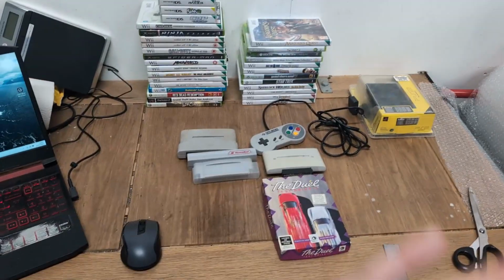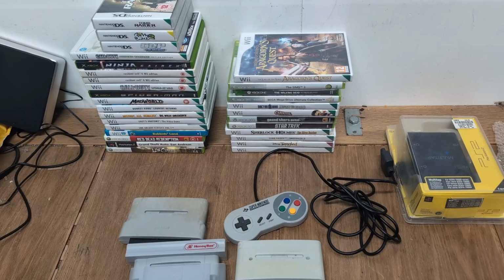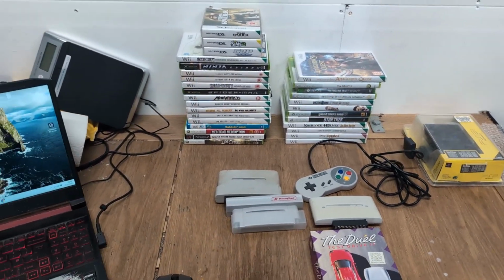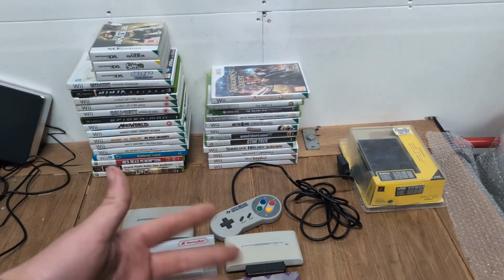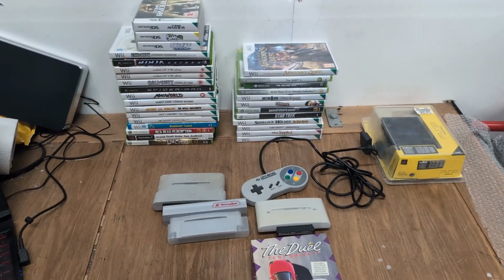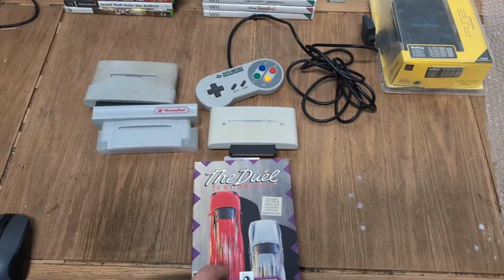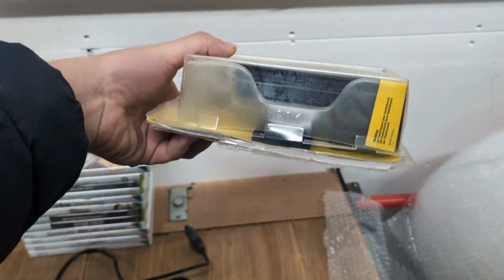Right, let's get it out. So this is everything I cleaned up after I'd been the first time and no one else was around. It's crazy, there was that much good stuff, and you ignored all this. Obviously, it was a bit more pricey the first time round. The second time round, all the games were £1 each, and the controllers, and that one was £5. That was thrown in for free because of how much I bought off this guy.